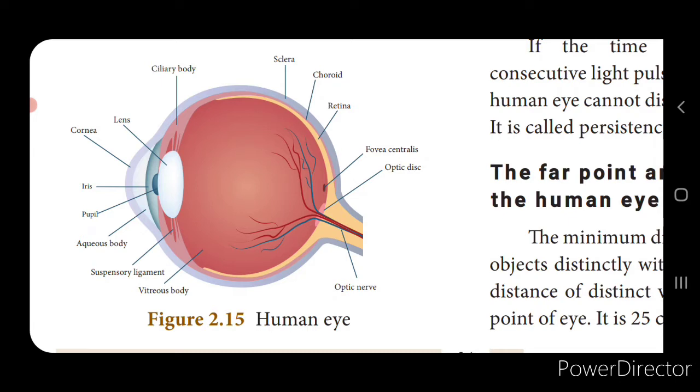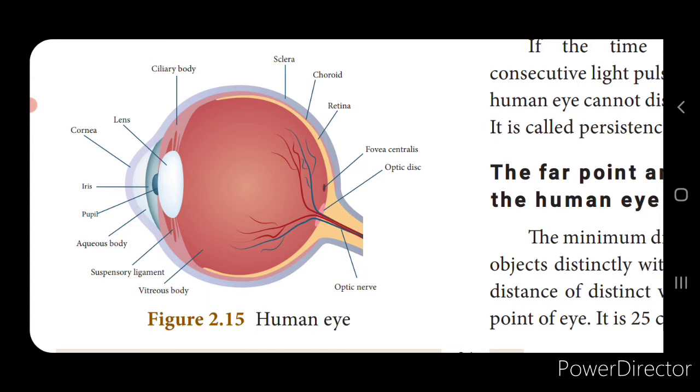Now here in the picture you can see what is cornea, isn't it? Now cornea is nothing but a thin transparent layer that is in front of the eyeball, right? Now this is the main refracting surface. Now you need a refracting surface. For example, here we use the lens as a refracting surface, isn't it? So here the light enters through the cornea, it refracts and it bends and it goes into the lens, right?